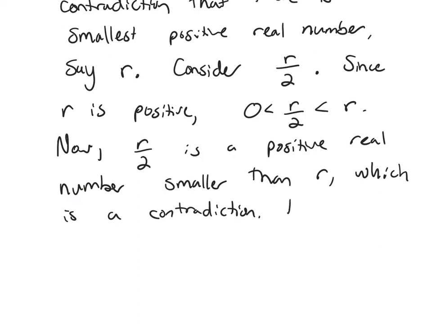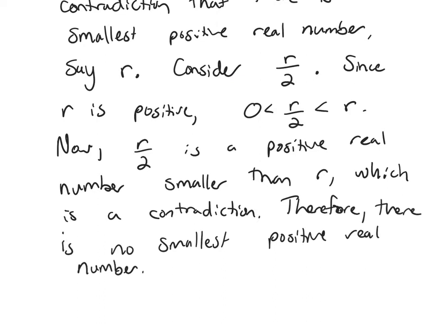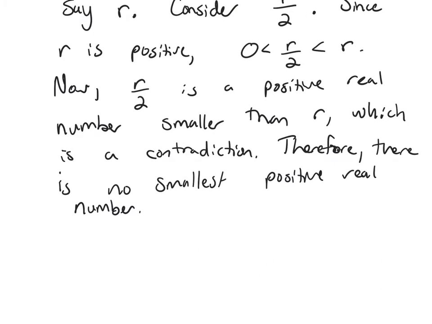So because I caught a contradiction, I know that my original assumption was false. Therefore, there is no smallest positive real number. And that's the end of the proof. So I'll put a little box here to indicate that I'm done, and my proof is complete.